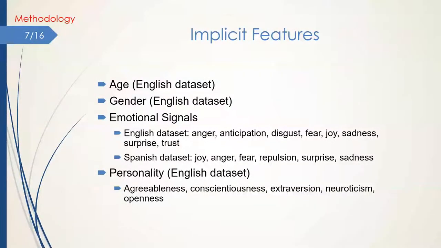Implicit features are a group of user profile features that are not directly available. Here, we infer them from the textual content of users' historical tweets. We focus on those implicit features that are commonly utilized to better describe user profiles. Age, gender, and personality dimensions are the implicit features we extract for the English dataset. Also, emotional signals are extracted for both English and Spanish datasets. For extracting all these implicit features, we use different state-of-the-art lexicon-based approaches. For the rest of the presentation, my fellow Muhammad Reza will continue.